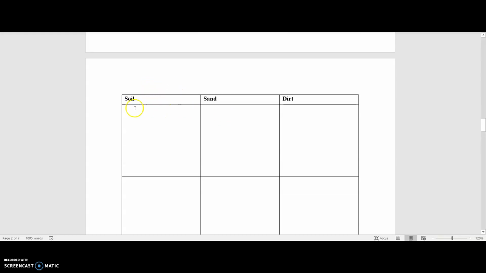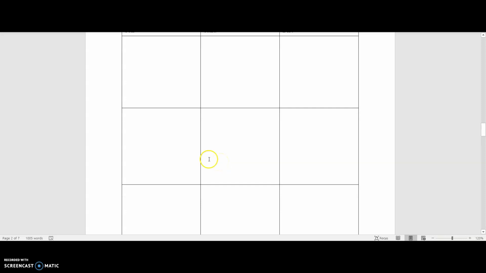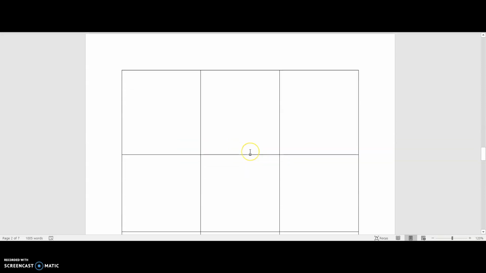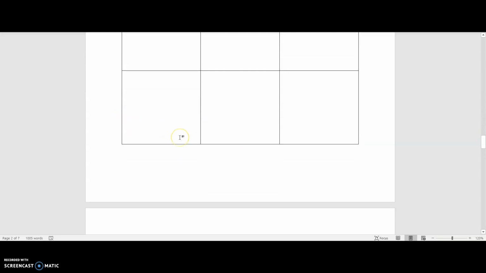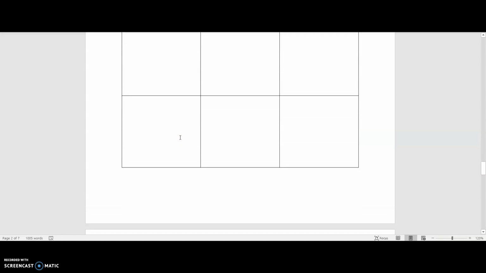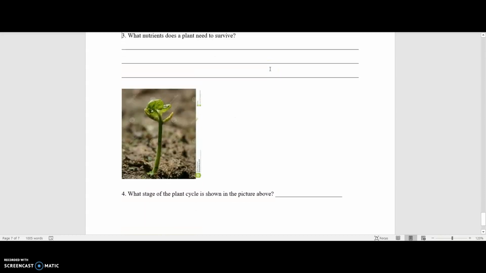So what I have here is soil, sand, and dirt. The first one obviously will be the first week, and they'll draw their cup representations here, and then they can label what stage it's at on the side. They can color it however they see fit, and each other box is made for the following weeks. I should have incorporated a date. I should add a date in here so they know what day they looked at it and how much it grew per day. And then down below we have the questions that'll be asked at the end.